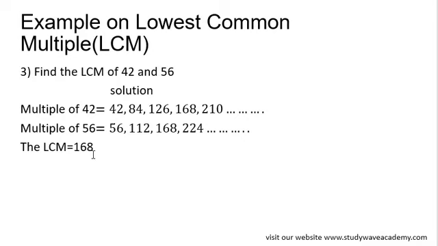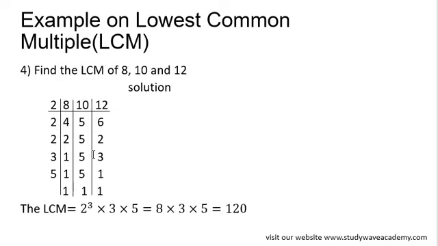Now we're going to be moving over to three numbers on how to find the lowest common multiple of three numbers. Right, we just did two numbers here right now, so let's move over to three numbers. Here we have three numbers. Find the lowest common multiple of 8, 10, and 12. So are we ready? Good. We are going to write out 8, 10, and 12. We are going to be doing the divisible method.